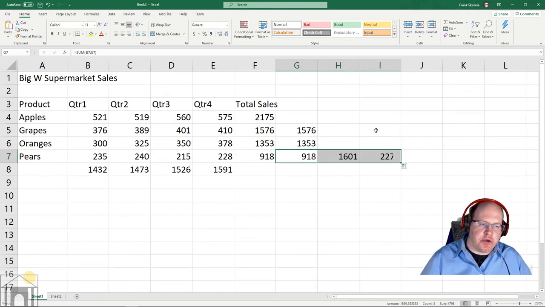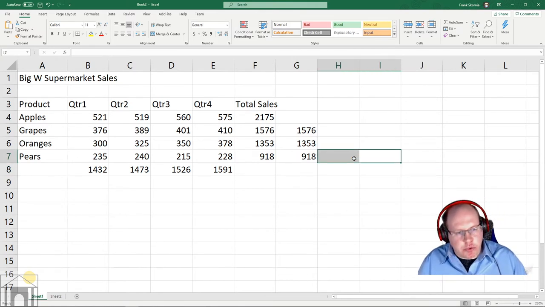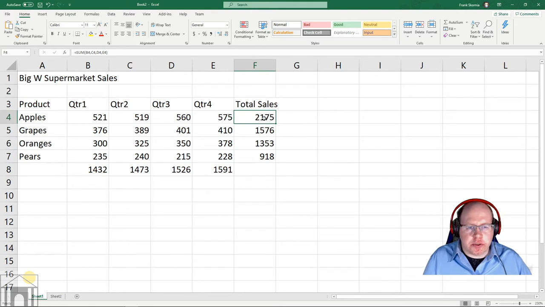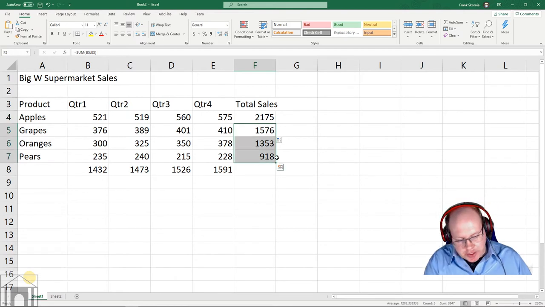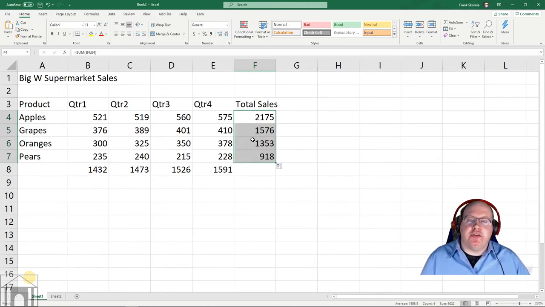It automatically increments them there. So I'm just going to delete these. You can also drag it up. I can take this and go up to the column right up there. There is one more neat thing it can do. If I have a really long column and I double click on this box down here, it will go down and automatically fill in the formulas going down the edge.